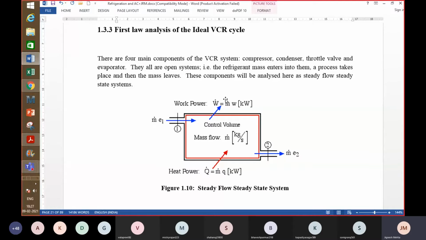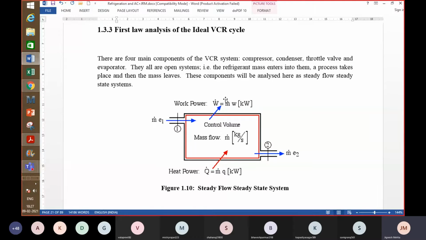So let us do the first law analysis, that is first law of thermodynamics analysis, that is the energy balance, right? The first law of thermodynamics is nothing but the energy balance. So there are different forms of the first law of thermodynamics. Like for a closed system, there is a particular equation. If it is working on a cycle, you write it as cyclic integral of Q is equal to cyclic integral of W. And if you are talking about a process, you write it as Q is equal to delta U plus W.